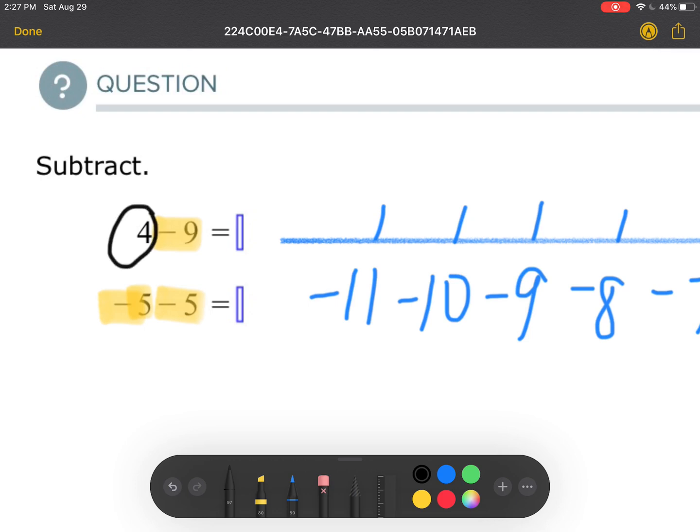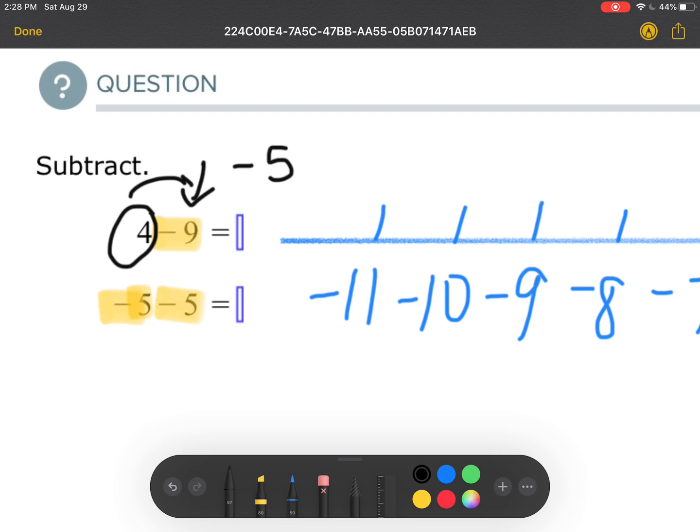So let's say you start with a certain number. I'm going to start with 4. Let's say I have $4 in my bank account, or $4 in my wallet, something like that. And I owe someone $9. So I owe more than I actually have. If I give the $4 I do have to that person, how much more money would I owe them? A lot of people say, oh, I would owe $5 more. So they would say -5. A lot of people get it automatically when they hear that.